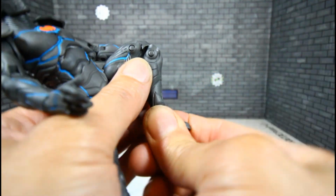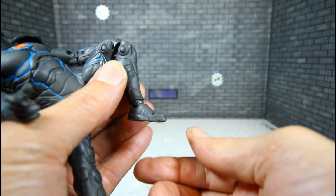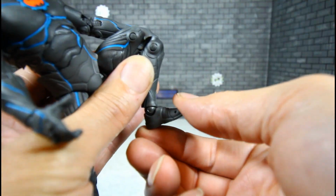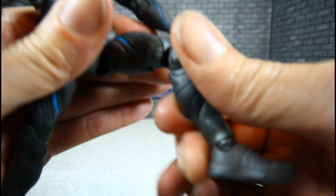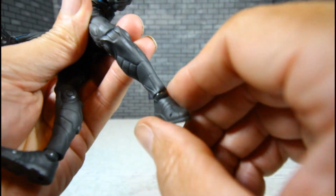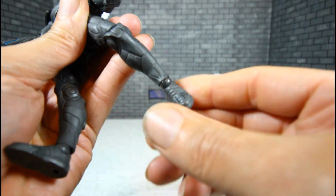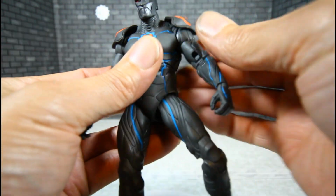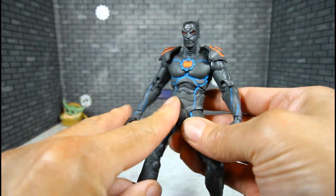Okay, he has the ankle hinge. Yes, it's riveted, but he still stands good. Up that much. Back that much, and he's got a toe hinge, and an awesome ankle rocker, as you can see. So he looks like a bat mixed with panther to me, and of course he has the diaper.